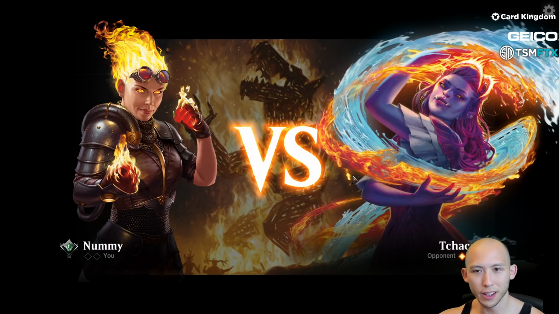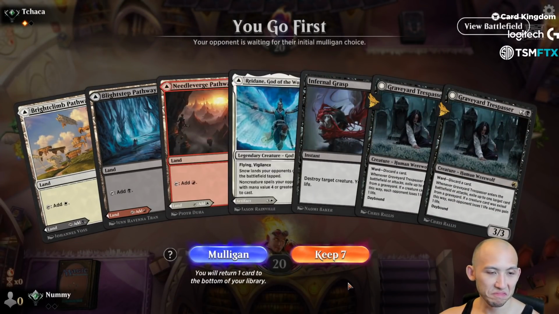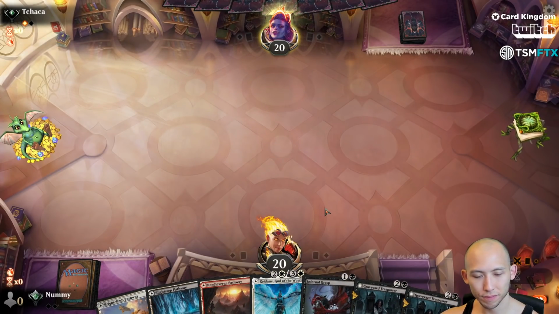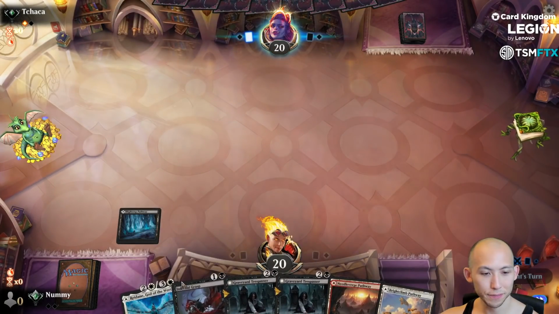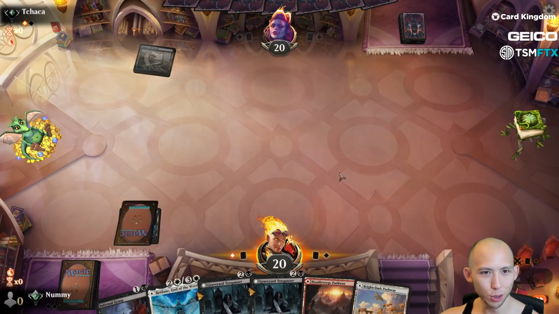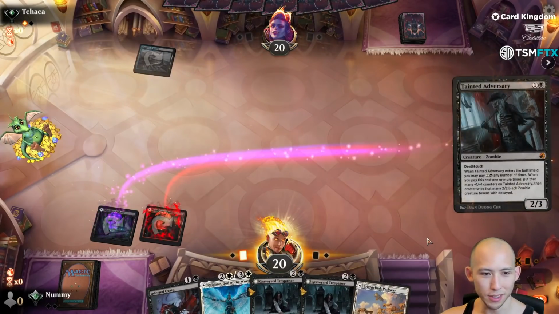On the play here now, game 2 versus Dimir. I guess it's a keep. Not particularly exciting, but... what are you going to do? That's not a terrible draw. Sure. Once again, we'll go ahead and just play this out on turn 2 as a little bit of a body.